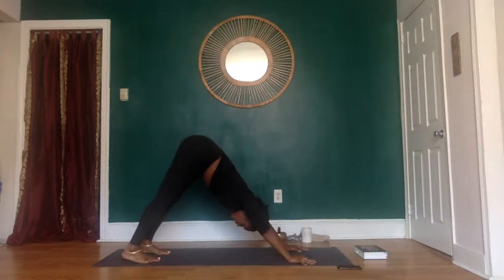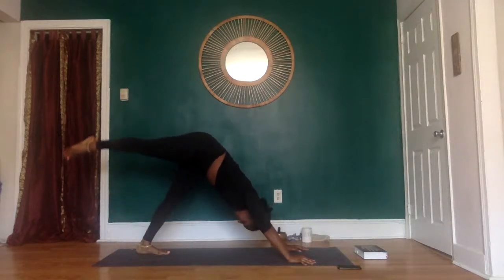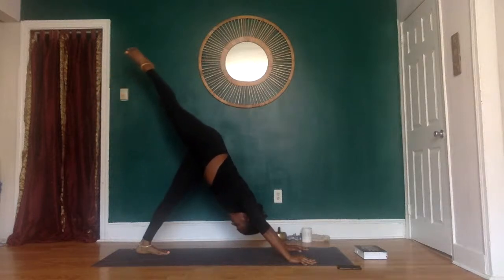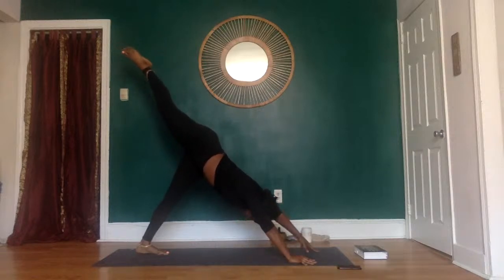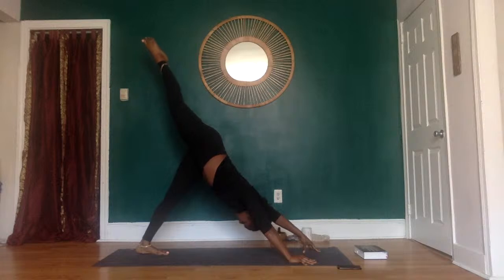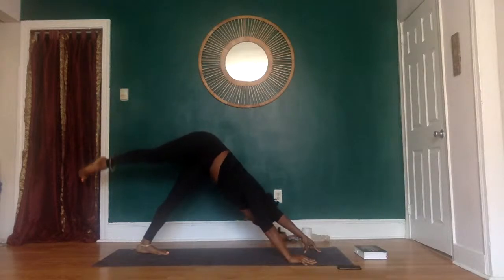Taking a moment here, in through the nose, out through the mouth. Good. Inhale, draw the right foot up, down dog split. Now you can decide to stay here, or maybe inhale, lifting the left leg, left fingertips off of the mat, just coming up to the tops of the fingertips. Keep extending through the right toes. Good. Exhale the right toes down.